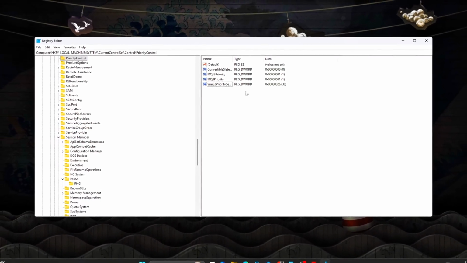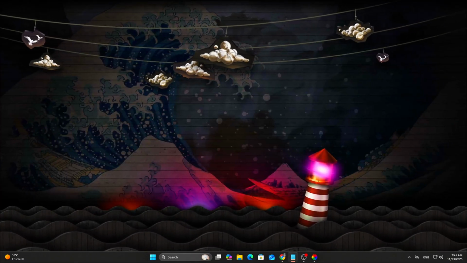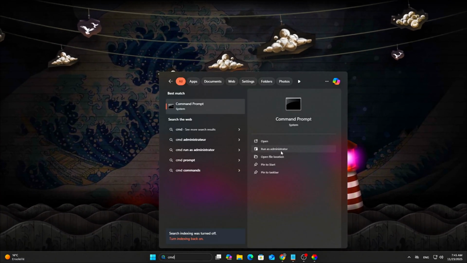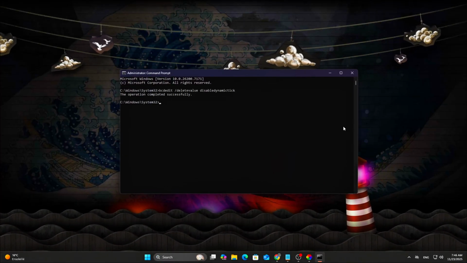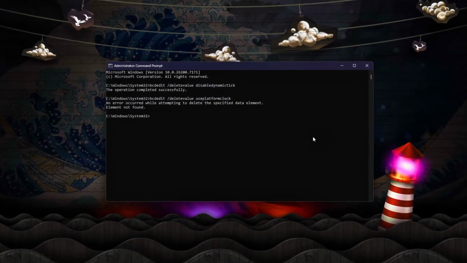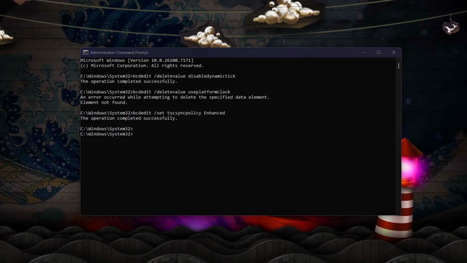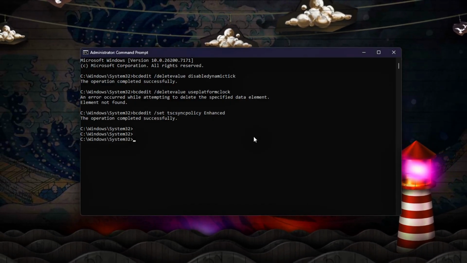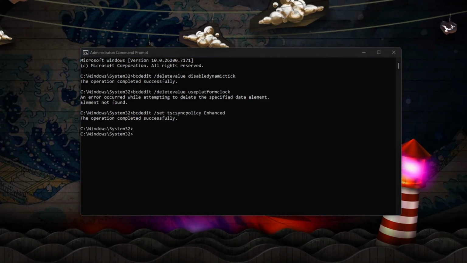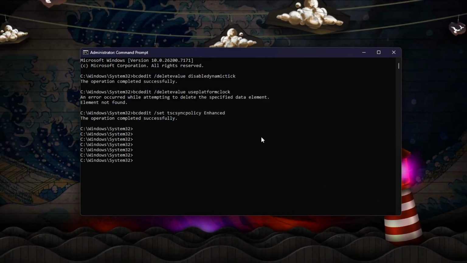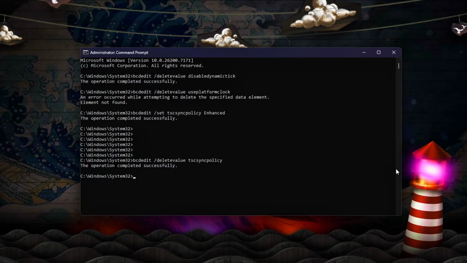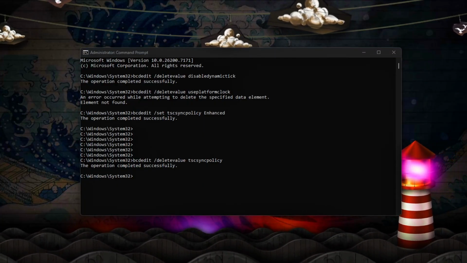CMD. Reset all system latency policies. Open CMD as administrator, then enter the following. These commands clean up any old boot configuration tweaks that may be forcing outdated timing modes. By enabling enhanced TSC sync policy, you're telling Windows to rely on the CPU's modern, high-precision internal timing instead of older fallback methods that can introduce latency or inconsistency. Most newer CPUs are designed to run best this way, so this simply restores optimal behavior. All of these are completely safe since you're not overriding anything critical, just removing overrides. Revert if you ever want to undo the last change. After that, the system goes back to its default timing policy with no issues.